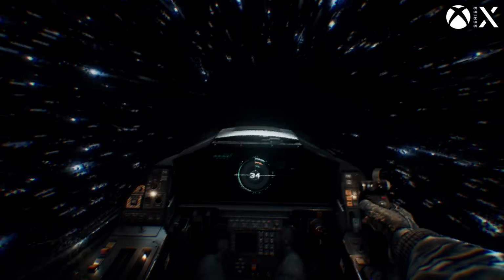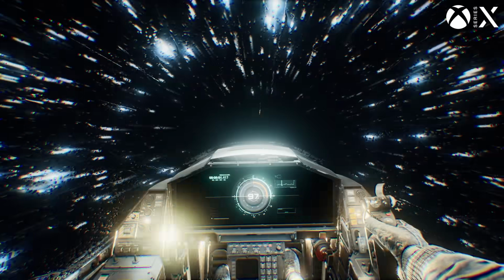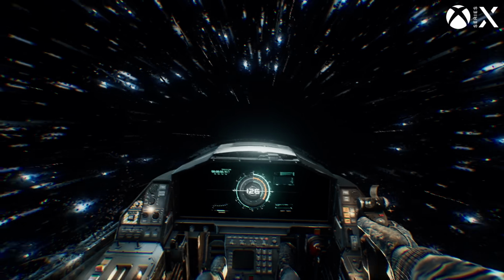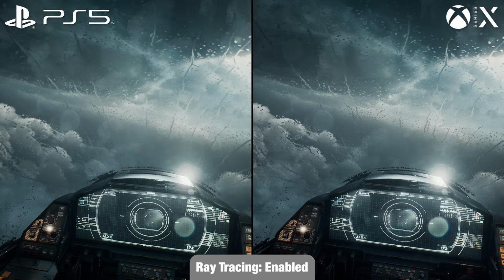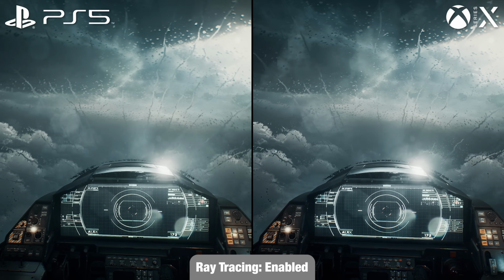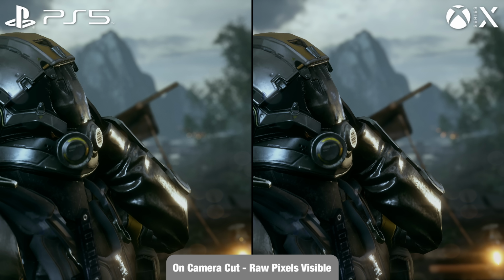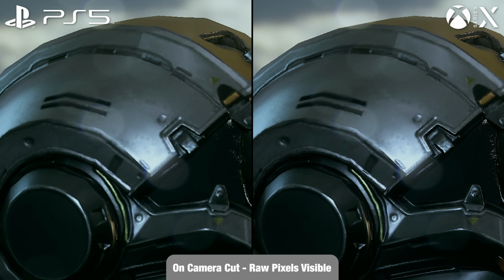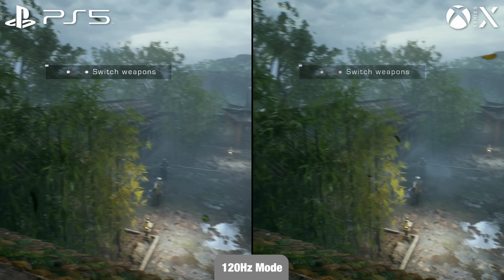Xbox Series X, as mentioned earlier, comes out on top, with both the default mode and the ray tracing mode targeting full 2160p, and surprisingly, the resolution appears to hold most of the time. Now, PlayStation 5 also targets this resolution, but it seems to dip below 4K more often, leading to a slight loss in overall clarity if you look closely. The more significant difference appears when using the game's high frame rate mode.